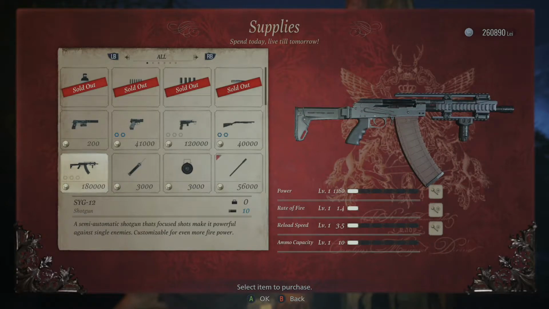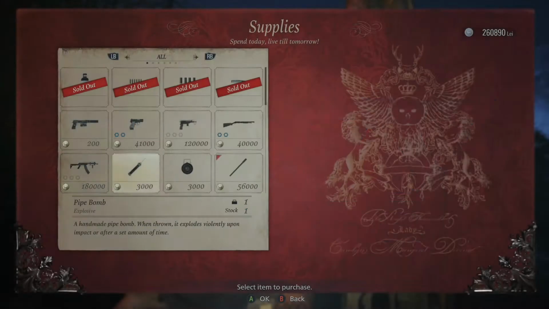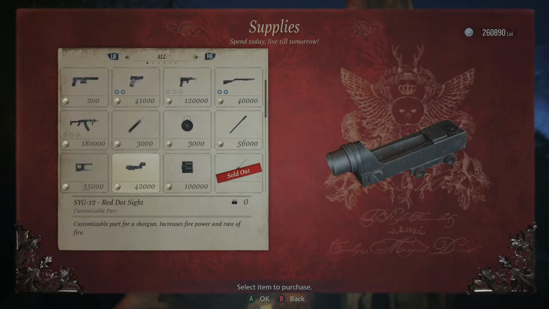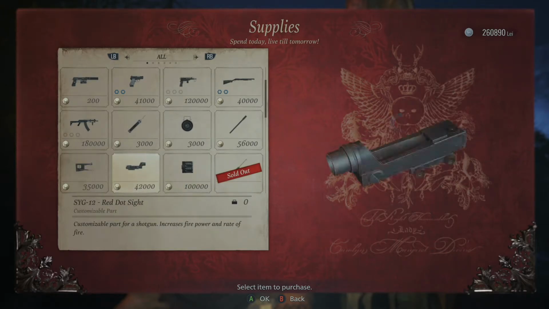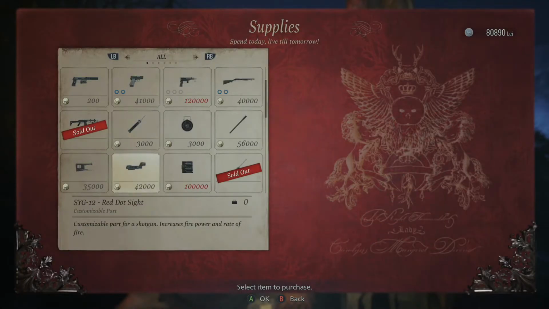Ooh. What's that? V61? Oh, no, no. What is the V61? Is that the sniper? Oh, custom for handgun greed increases firepower. Huh. Interesting. I kind of want to try this SMG. Aha.